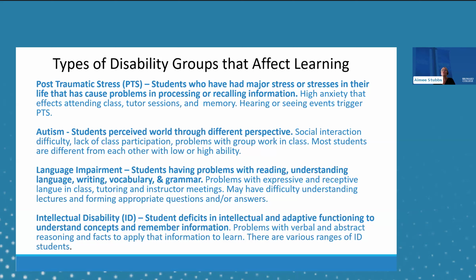So it can be excruciatingly embarrassing for them in class to work in groups because they might say the wrong thing. And so we really want to be understanding of that as well, because these are students, for example, like Patrick Dempsey, the actor, JFK. There's a lot of famous people that have had what we call invisible or non-visible disabilities.